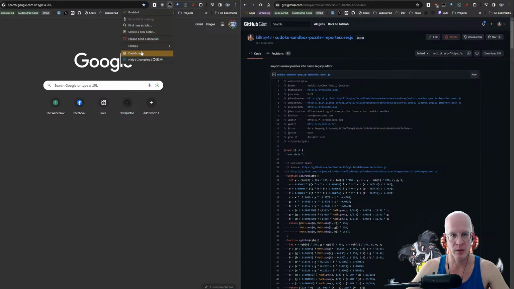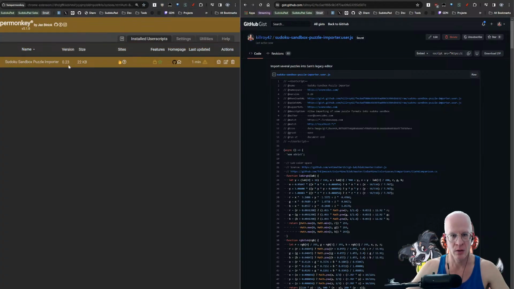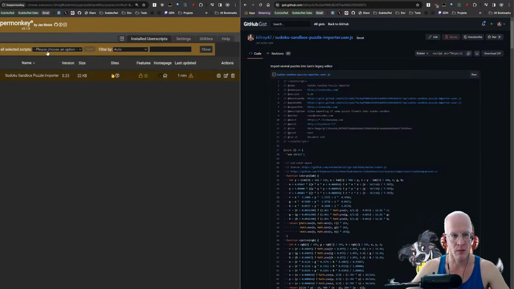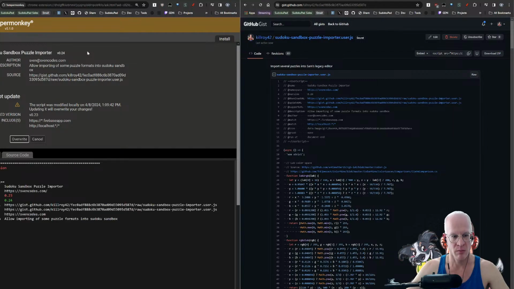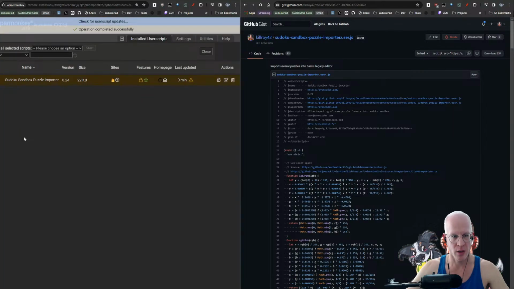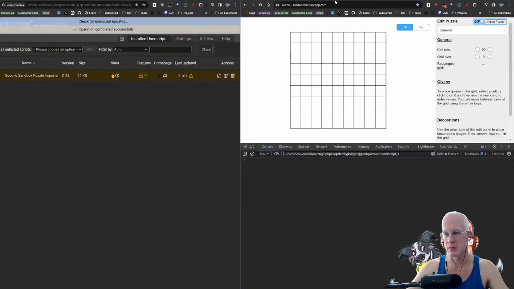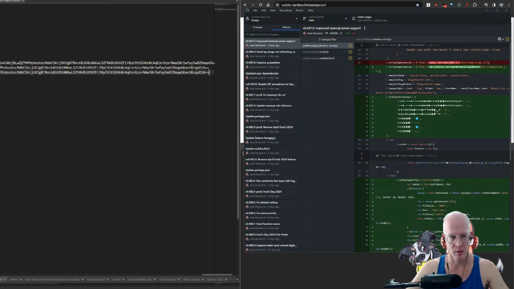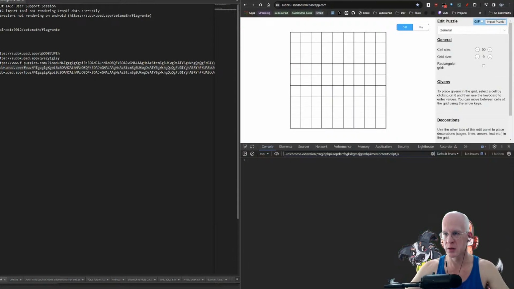Tampermonkey dashboard. And then if I go here, I'll do this, and I'll do your update. Start. Bing, bing, bing, bing. Overwrite. And then I'll do this. I'll paste the URL.